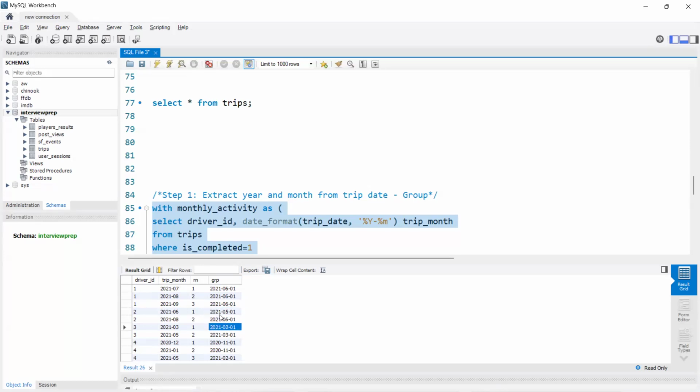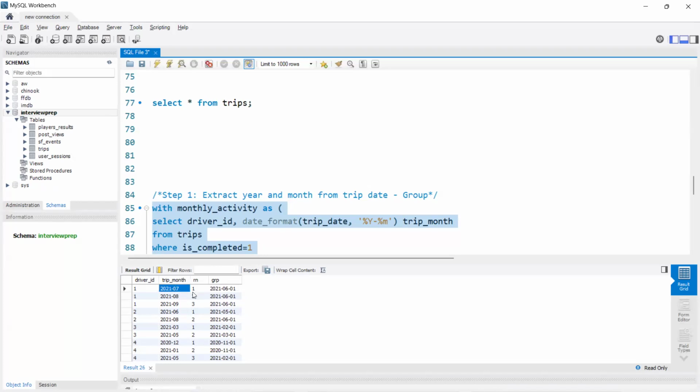Both are different trips, right? Here there is a gap of 1 month. This is 6, 1 month prior is 5. Here it is 8, 2 months prior is 6. It's not a consecutive trip. From June, the next trip was in August. There was no trip in July. So because of that, this date changed. But here it was consecutive, and because of that, the group date is exactly the same.